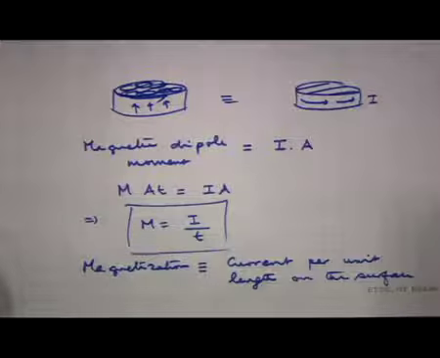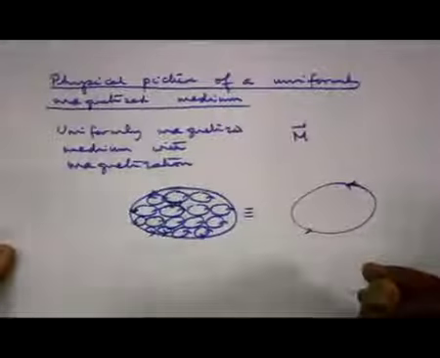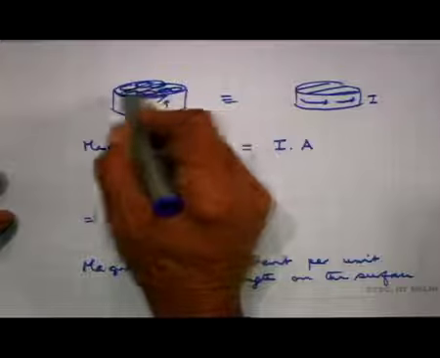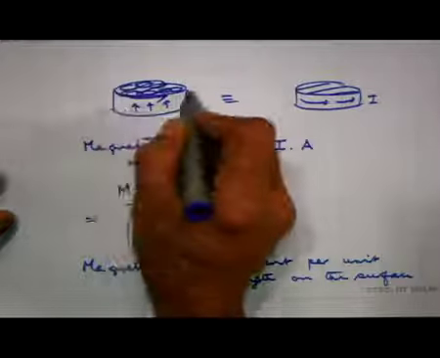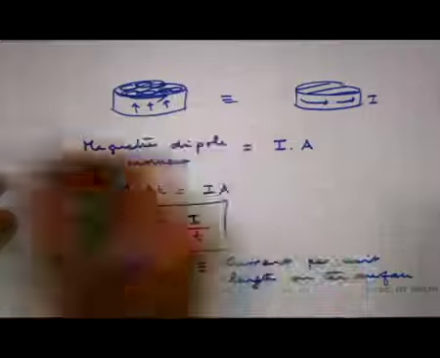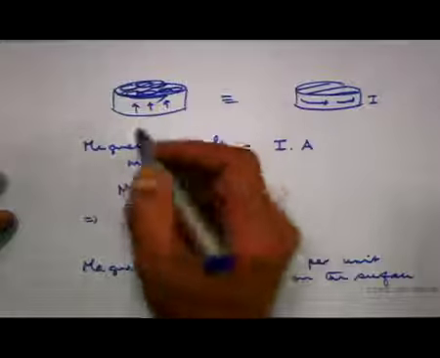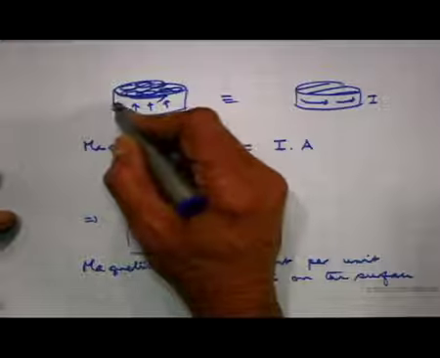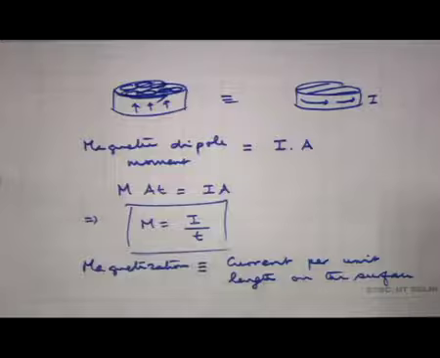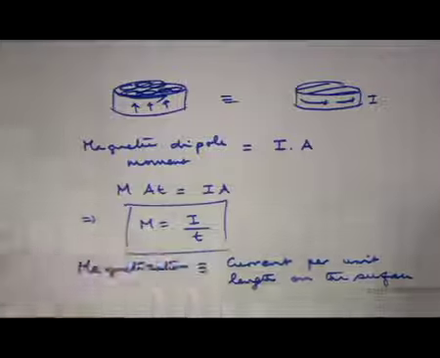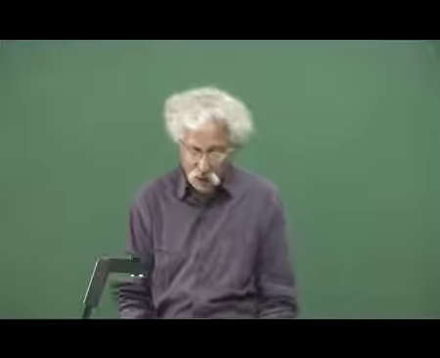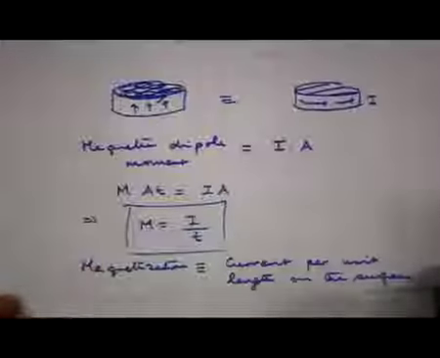If you go back to the earlier picture here, there is no current in the upper and lower surfaces. The current is only on the side surface, because the currents are in this orientation, and if you can imagine, the net effective current is flowing on the surface, and there is no effective current in the upper surface. So, please remember, the surface along which the equivalent current is flowing is perpendicular to magnetization here. So, magnetization is nothing but current per unit length.